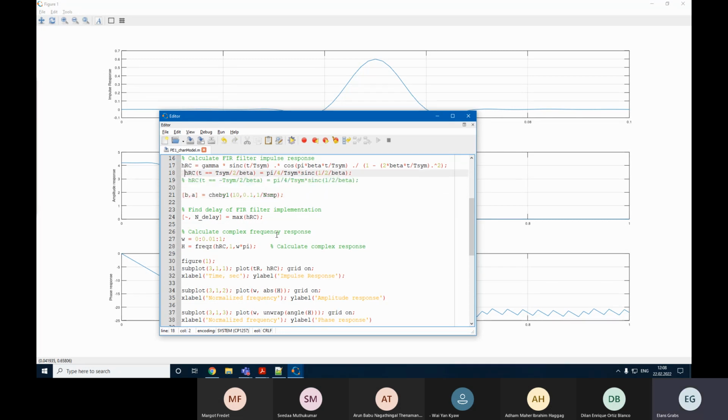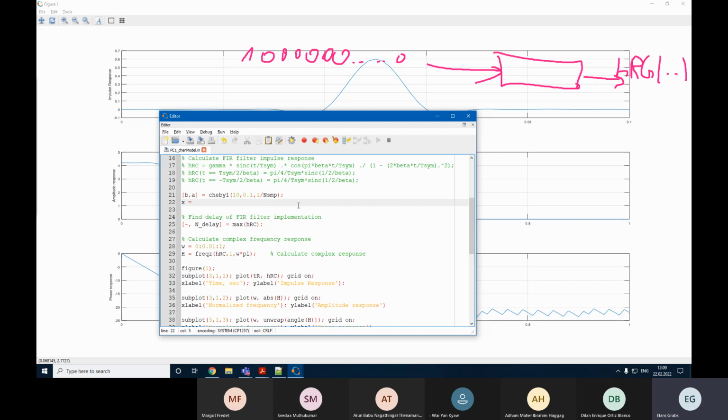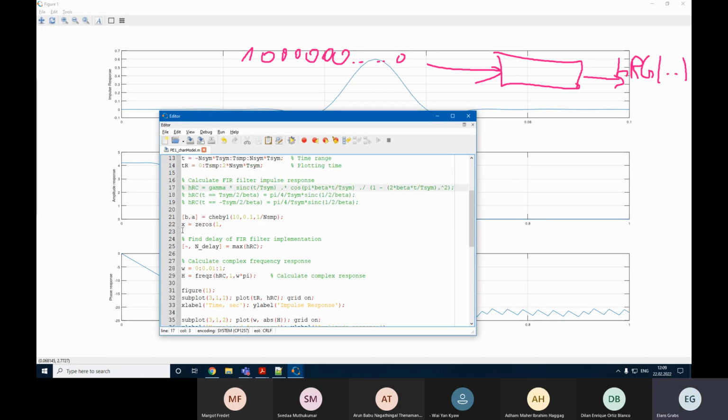So what I have obtained are these coefficients of the filter, of the numerator and denominator, and now I need to have the impulse response of this filter. As I said earlier, impulse response is obtained by sending the signal consisting of 1, 0, 0, 0, 0, 0, 0, 0, 0, 0 at the input and reading the result. That would be HRC in our case. So we are going to do exactly that by generating signal of some sort X consisting of zeros, and the number of these zeros is going to be the same number as we have here, so length of HRC, except that we want to set the first value to 1.